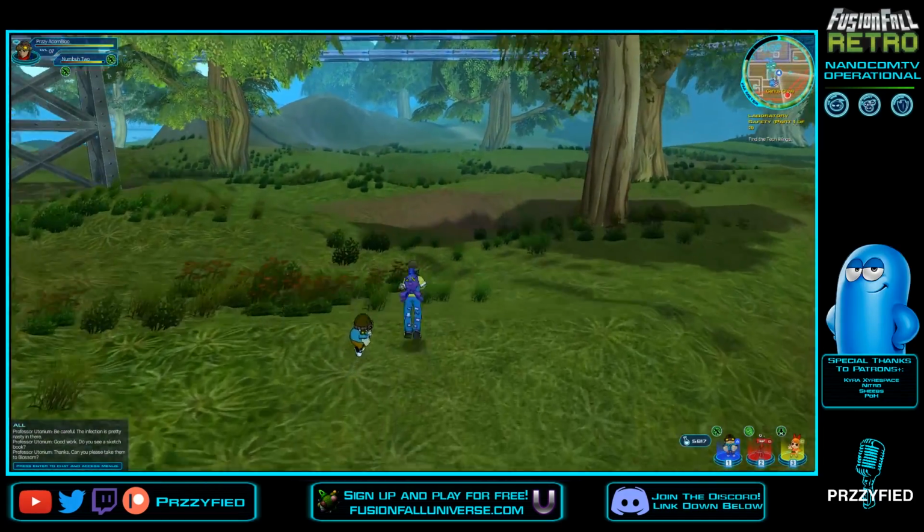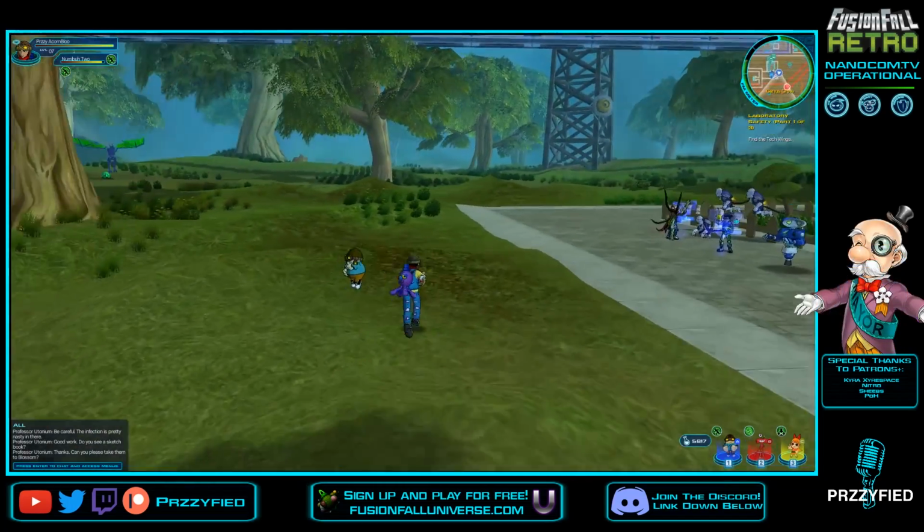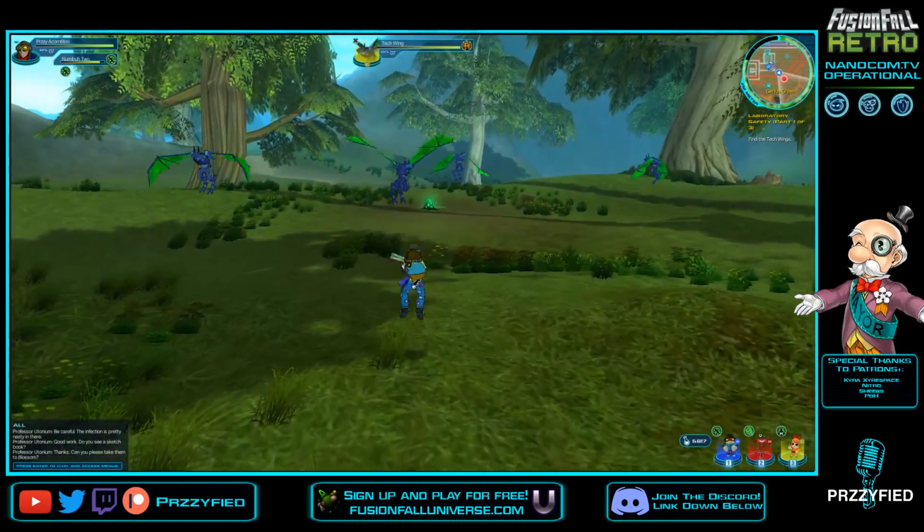Tech wings are going to be kind of past these tech tunnelers right over in the corner, in the backwoods area of Genius Grove. They're causing Dee Dee some trouble, so we'll take them out for her.